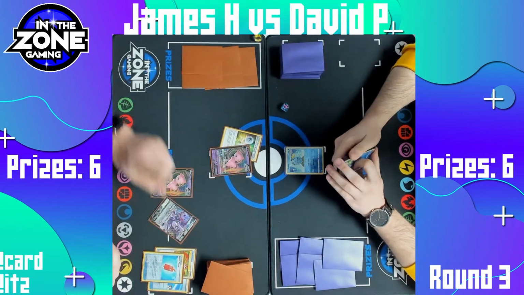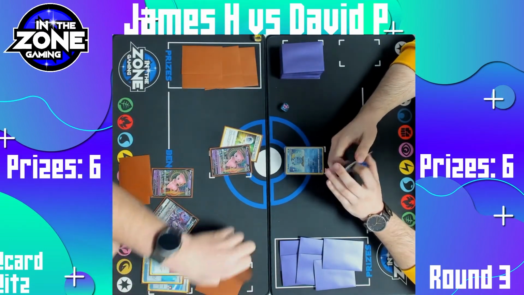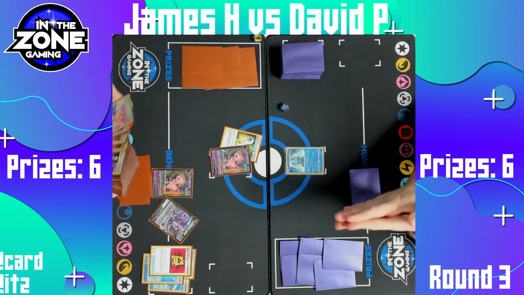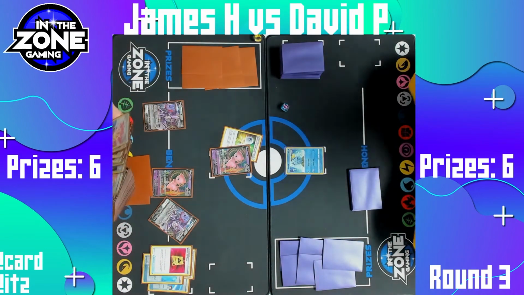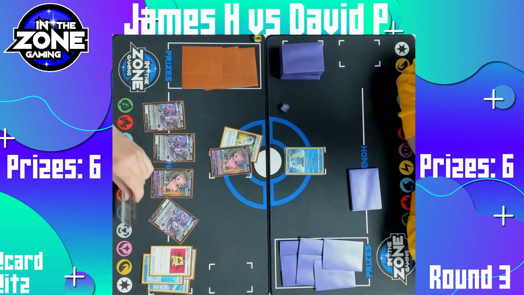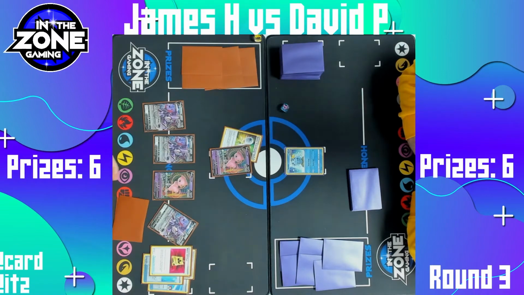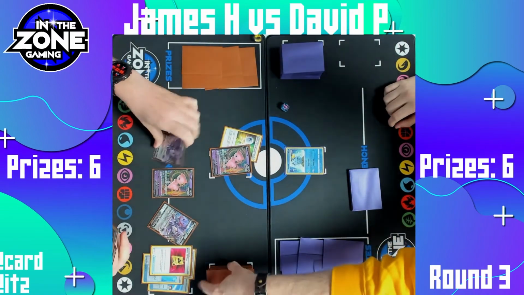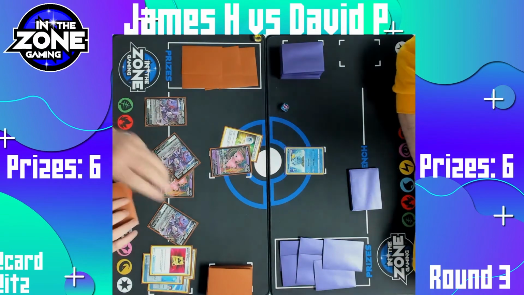DTE coming down to the active, and Fusion Strike System for 1. Flipping that Battle Pass off the top. Kind of cheeky here. Grab another Genesect. And another Genesect. Triple Genesects. He's got a couple cards left in there, so we're going to see some more Fusion Strike Systems here. Gonna draw a couple cards.